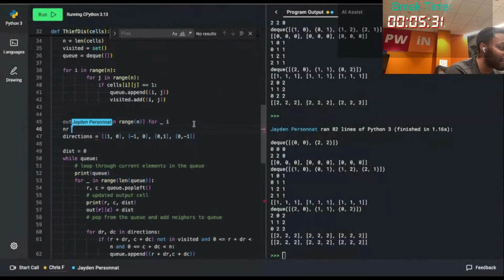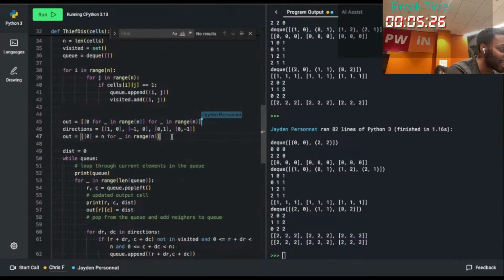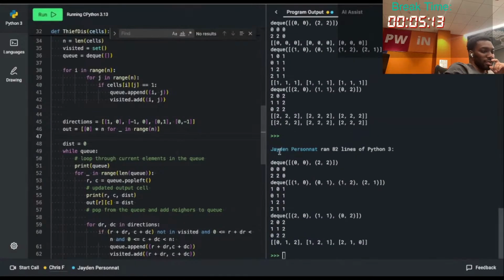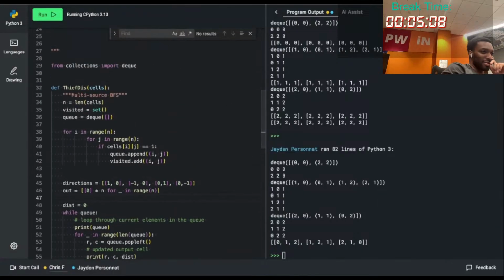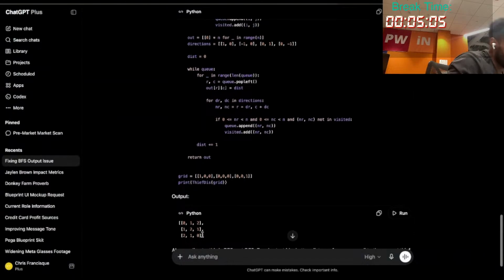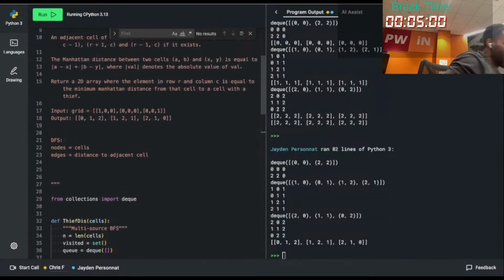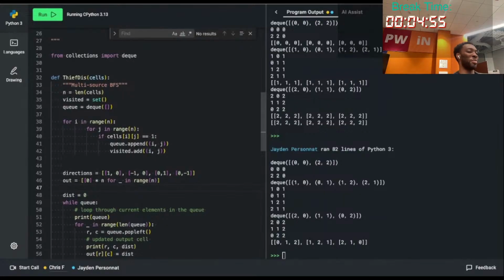Yeah. So it says like this. Yeah, that's so easy. I know what's going on here, I just forgot how to actually do it properly.